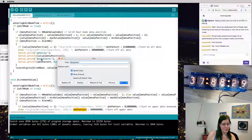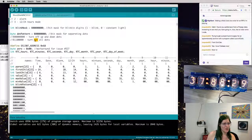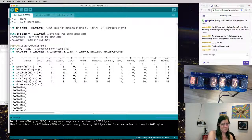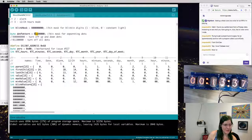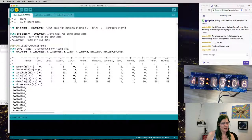Is dot pattern up at the very beginning? Just try changing it to turn off all of that. Okay, so in the comment, let's go ahead and do that. Upload that sketch. Because what these libraries do is a lot of bit banging back and forth, a lot of bit masks and stuff like that. Yeah, so apparently this is a binary representation. The most significant bits in dot pattern's byte represent the off state. So, oh, but they turn back on. Okay, maybe not. Try 0, 0.